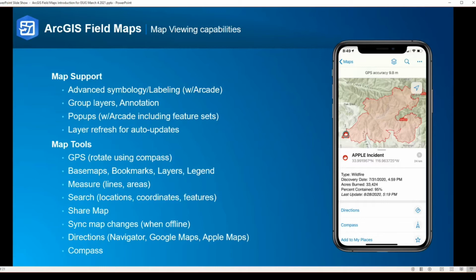A few other things to note. Basemap bookmarks, all the things that are across the platform, they'll come in as well. When we get to turn-by-turn directions, you don't have to use Navigator, which is Esri's turn-by-turn environment, but you can also use Google and Apple.